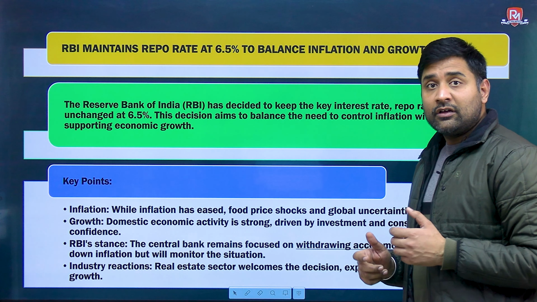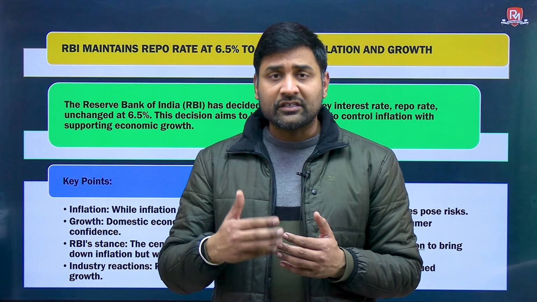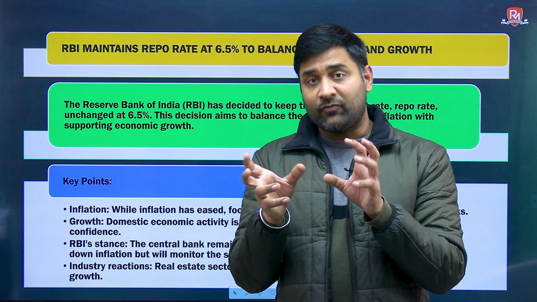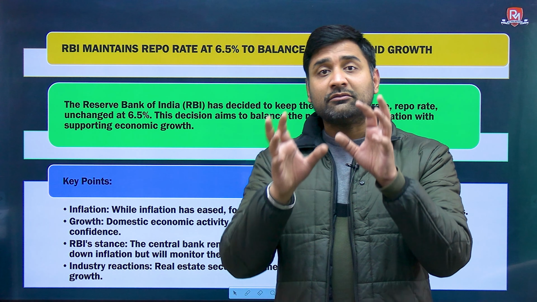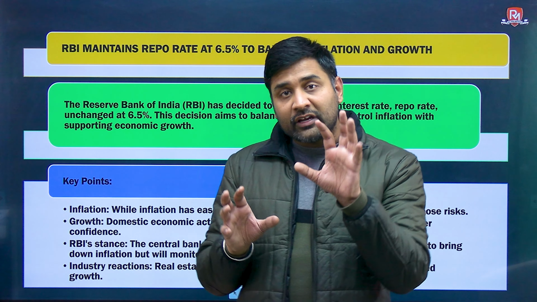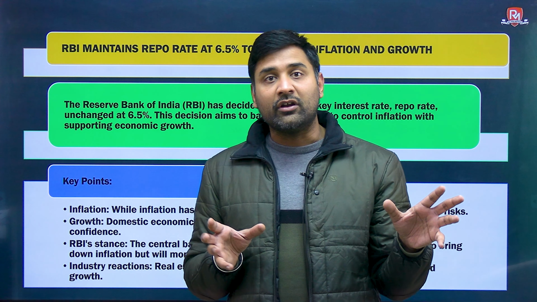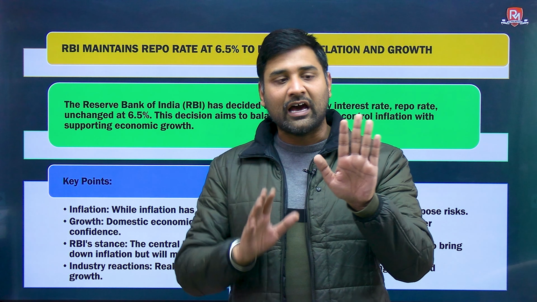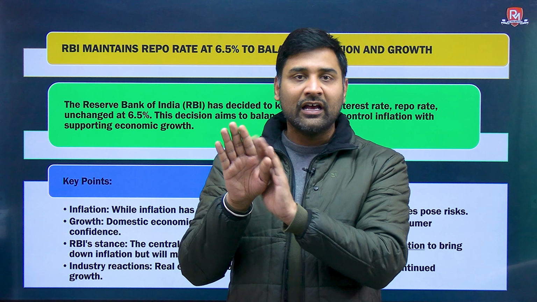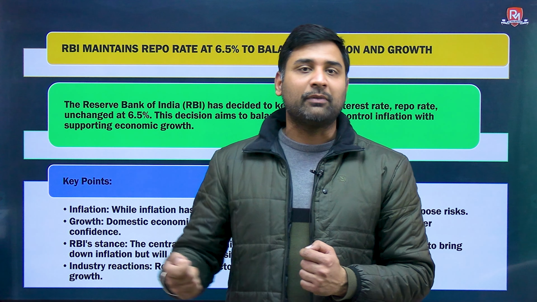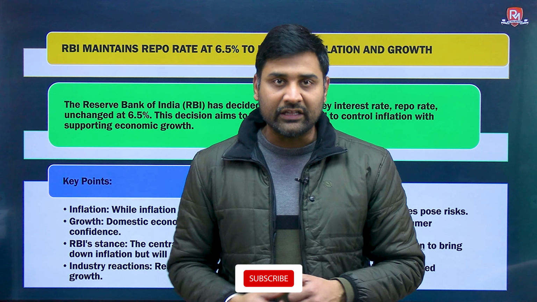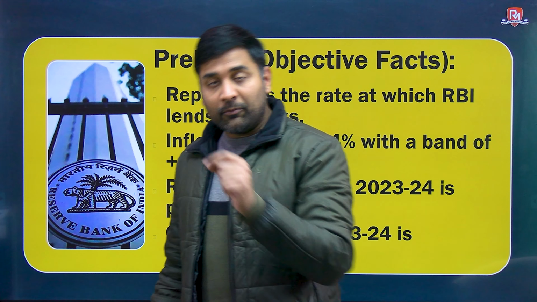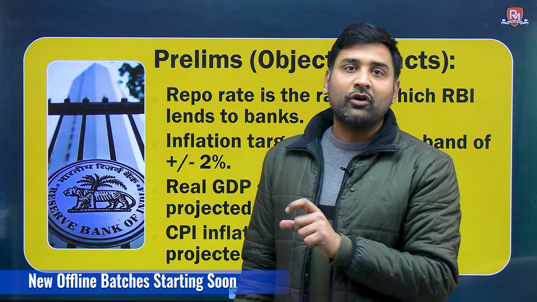Now, growth. As per RBI's survey, there is growth in the economy. New investments are coming in the economy. Now, there is a trade-off. RBI's mandate, or RBI's work, is to create a balance between inflation and the growth rate in the economy. On one side, RBI has to control inflation. On the other side, RBI has to ensure enough money supply in the economy so that there can be enough growth in the economy.